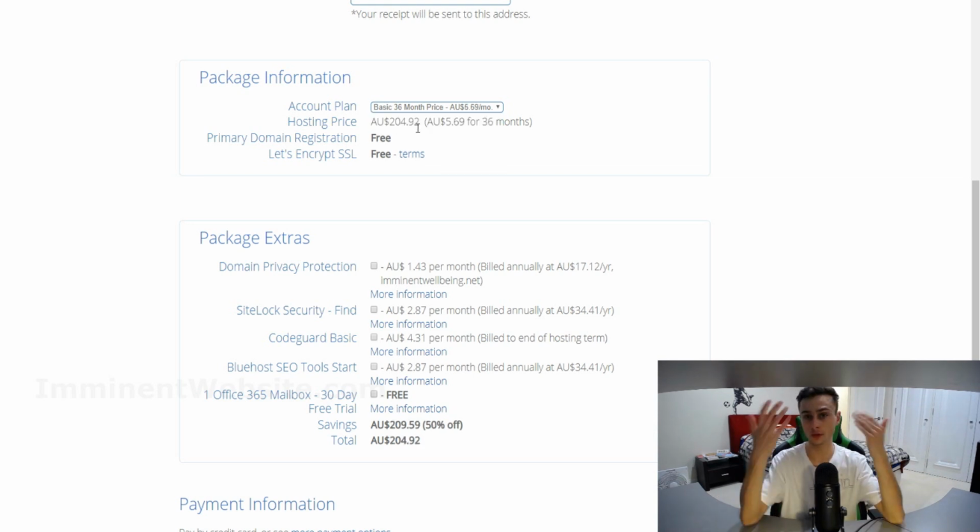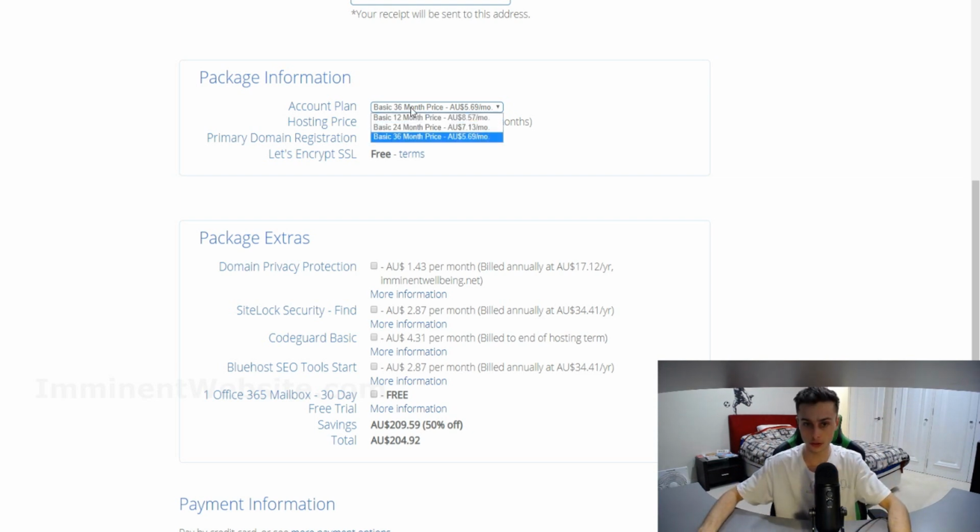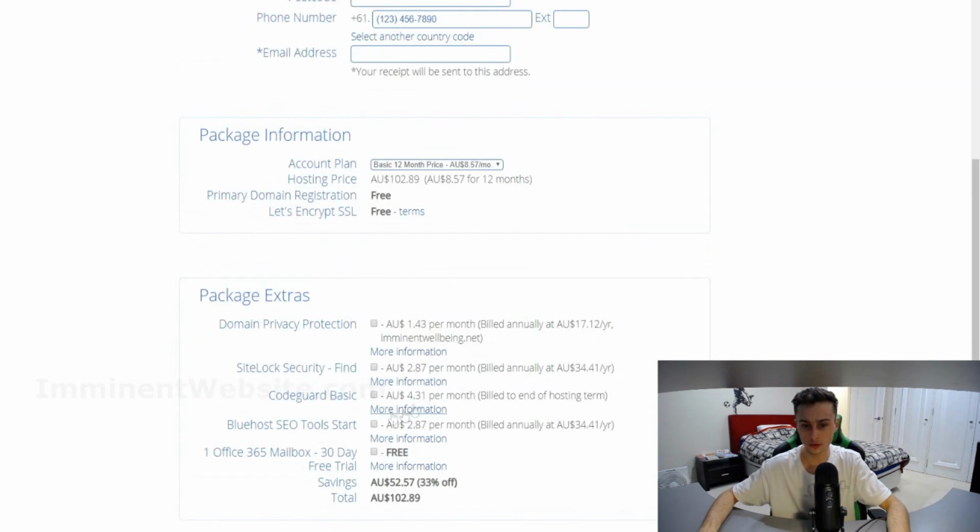If you want to get the 3-year plan, you could definitely do that. Want that to be like a commitment for yourself so that you can save more in the long term as well. But if you don't, you can always just go with the 12-month plan. It doesn't really matter. Now, just a quick note, the pricing you're seeing right now is in Australian dollars. So if you're in the United States, it's probably going to look a little bit different for you. So I just wanted to quickly point that out for you.